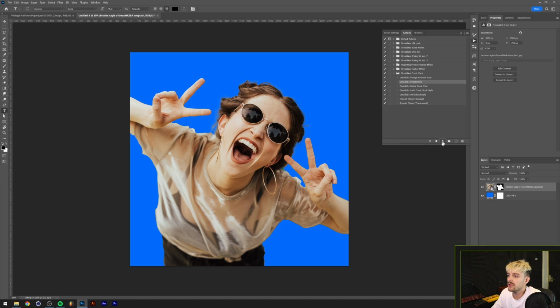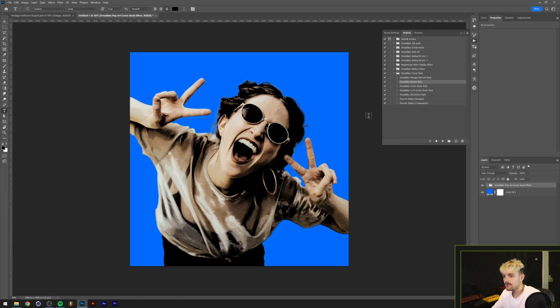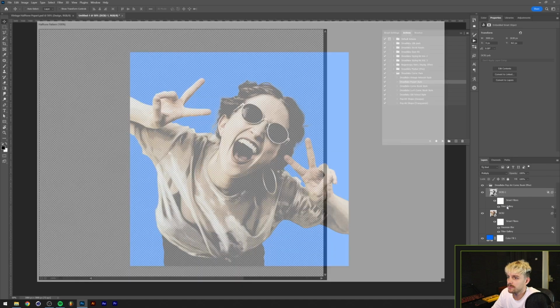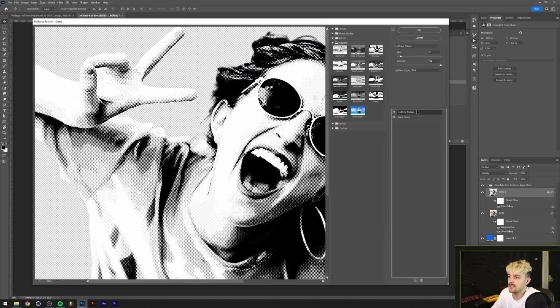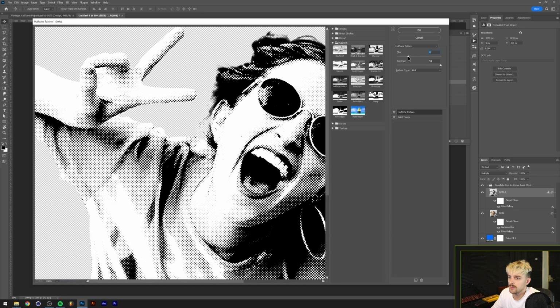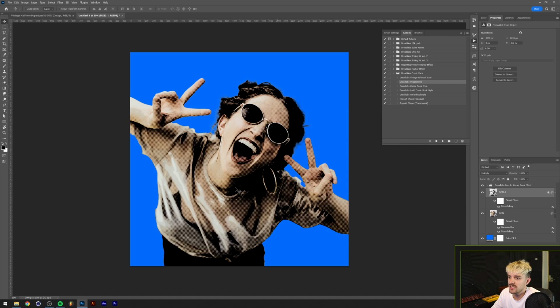What we're going to do is run the pop art style here on the photo. And as you can see, we have this nice halftone effect. And the cool thing about these actions as well is if we open up the group here, you can basically see what I've done here. So basically the photo consists of two different layers, the colored layer and the halftone layer. And in this case, I really like the halftone, but I want the dots to be a little bigger. And there's actually a nice way to do that. You just have to double click on the filter gallery in the layer menu. And you can see that there's the halftone pattern, and you can just increase the size here. So in my case, let's just make them 4, so you can really see the dots here.